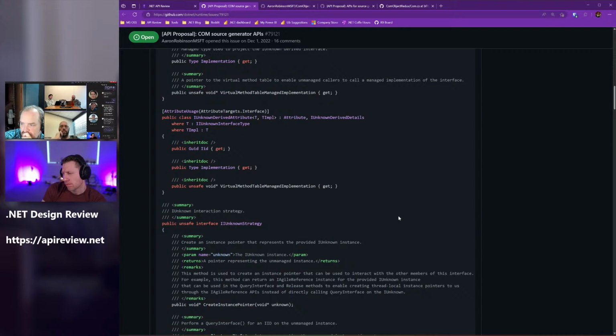Well, this isn't quite the entry point. This is one that the source generator emits still. I thought this was, no, because we generate the implementation interface too. So this one we emit on every interface, but it's not the one that you... Oh, it's the generated COM interface. Sorry, I got ahead of myself. But this is still the linchpin interface and attribute that the whole system works with.